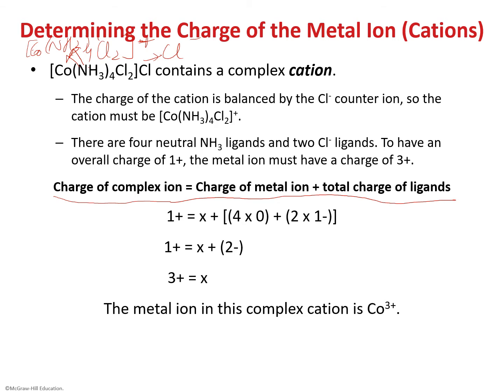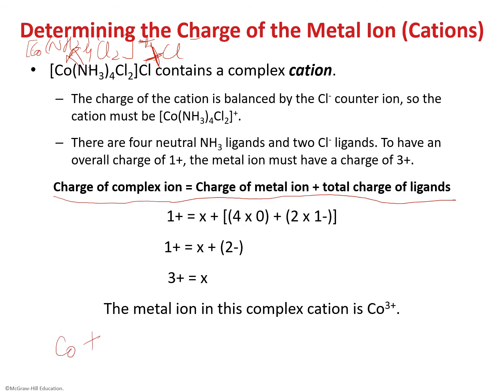Now once I have this ion, I can assign each of the entities or atoms present inside the complex ion a charge or oxidation number, and the total is going to be equal to the total charge of the ion, which is plus 1. So this consists of 2 things: one is the positive ion, one is the negative ion. Now we are only interested in cobalt, so I will only pick the cation here. The charge of cobalt is what we want to figure out. So I can write cobalt right here. I have one of those.